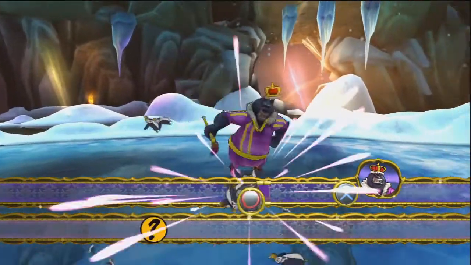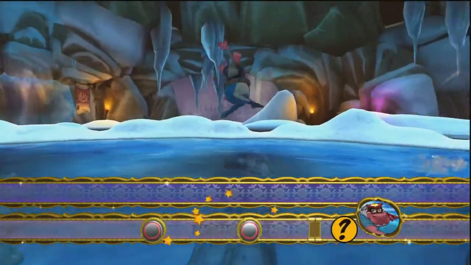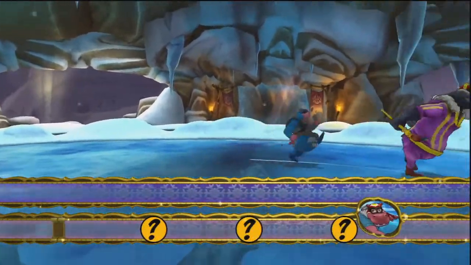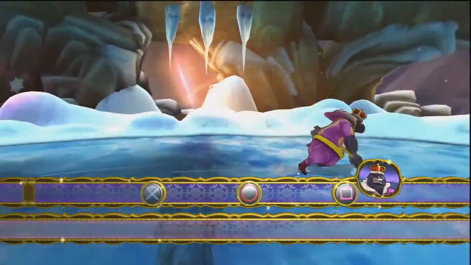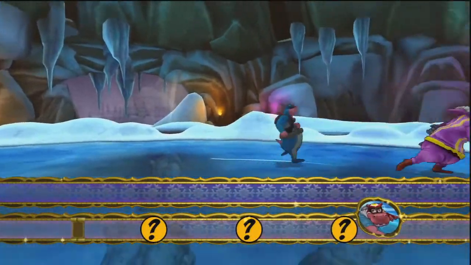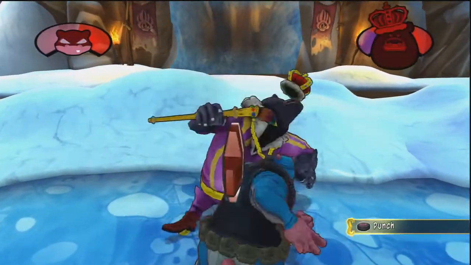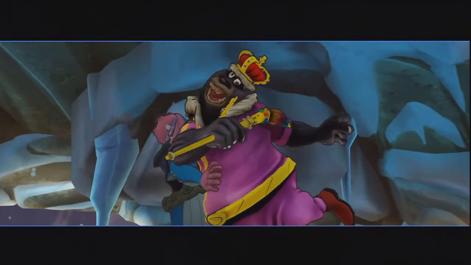Circle, circle, X. Circle, circle, X. Okay. Alright, here we go. Triangle, circle, and square. Let's do this. Triangle, circle. Pretty simple boss battle, too, guys. X, circle, square. Okay, guys, this looks like it might be the final stage here. So let's see if we got him, finally. Nope. Oh my god.